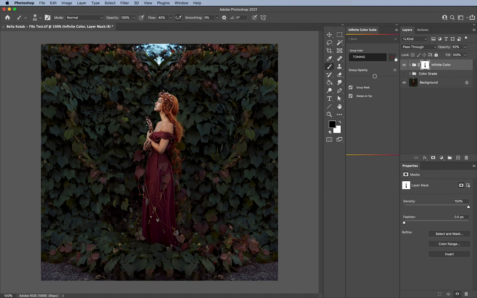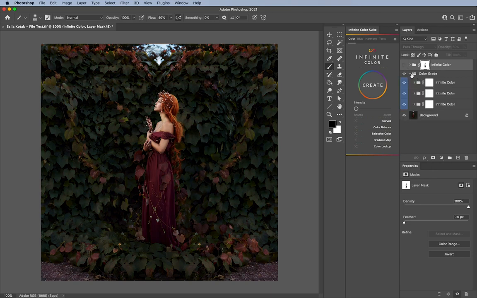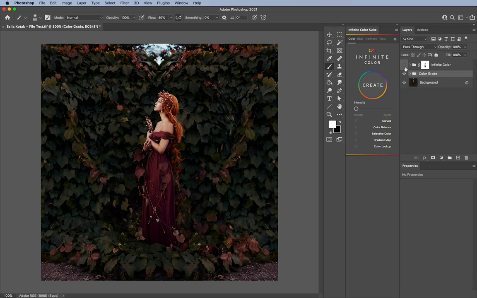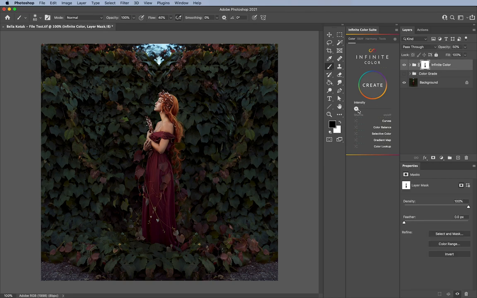So that's cool. Now, once I go back, and speaking of nuanced color, we can actually stack these color grades. So if you remember, the initial color grade that I did here, you'll see 3 different infinite color groups. This is super easy to do now. And let me turn off my color grade stack here. Let's say that I have this color grade that we did, super nuanced. I like the way that it's going, but now I'm going to go ahead and add a couple more color grades. I'll increase the intensity here just a little bit.